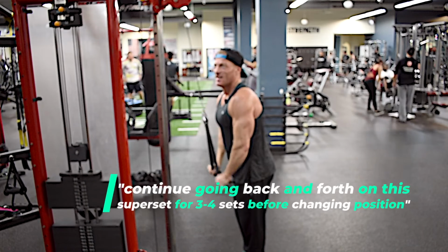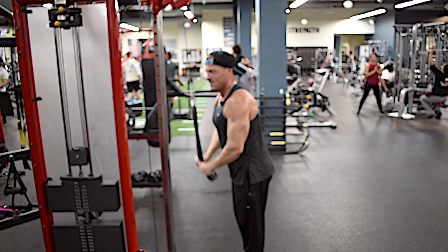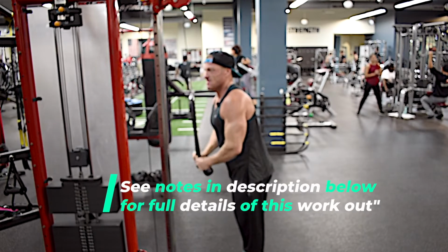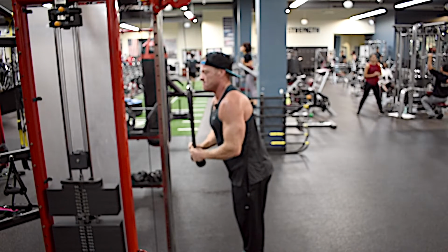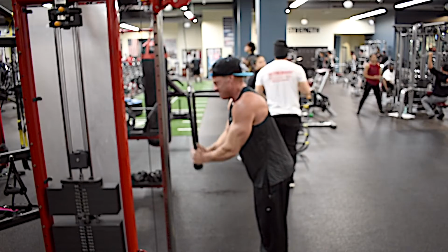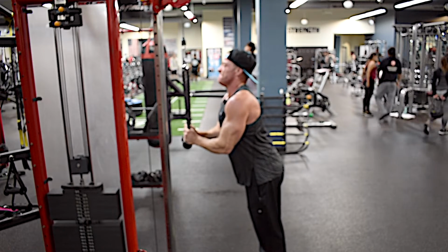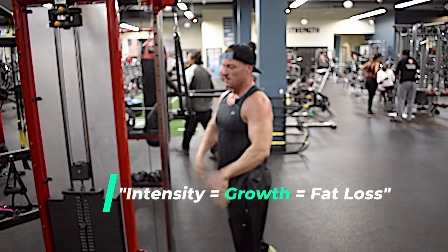Got here late today, had a long work day, so it's already 8 o'clock at night right now. 6, 7, 8, 9. And now mash them together because I can't get any more. Shake those out for a second. Let's go back over here to biceps.